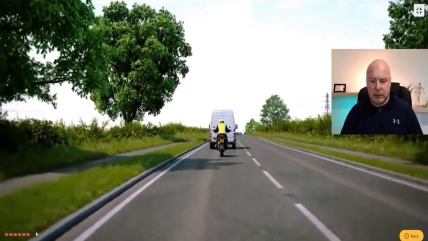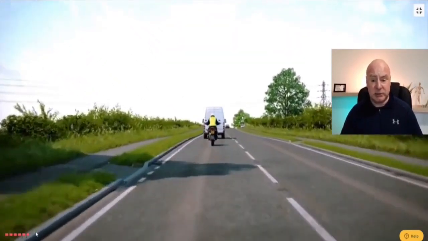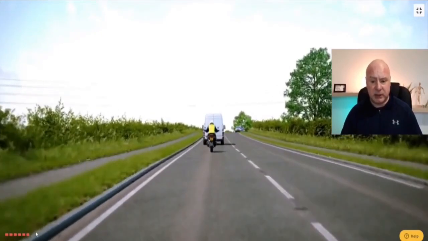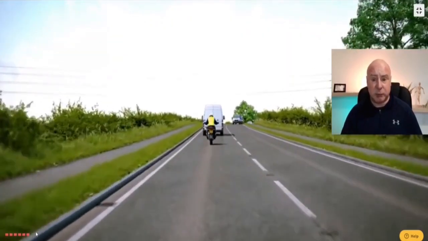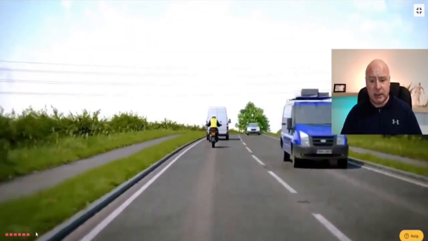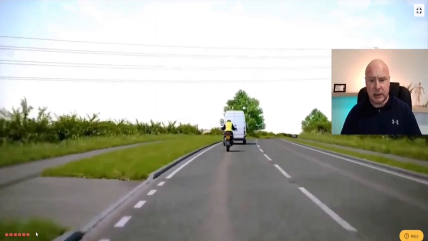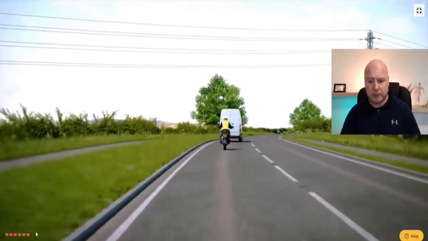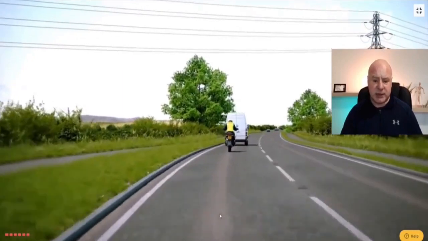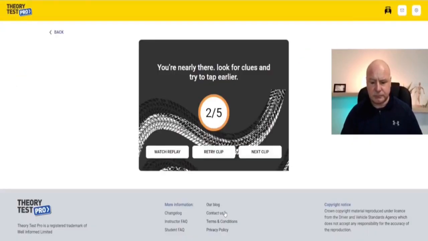Now it is a possibility that you can click a little bit too early, so rather than getting 5, your first click falls slightly outside the scoring zone, and that's why I recommend clicking several times. If you're slightly too early, then the next click hopefully gets you a 5 or a 4. So let's let this run through to the end and see what score I got. Oh, I only got 2.